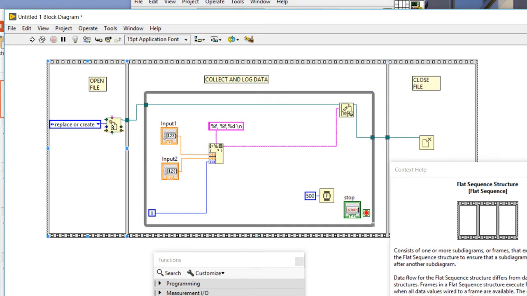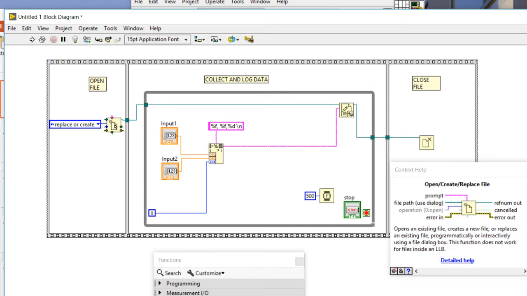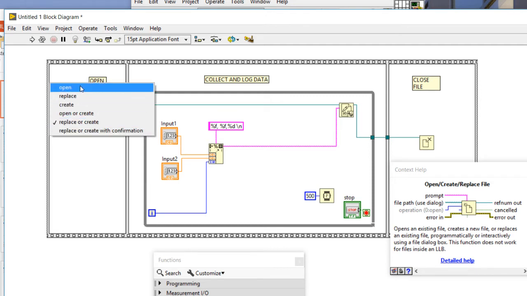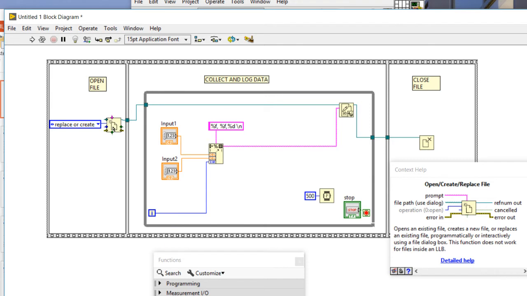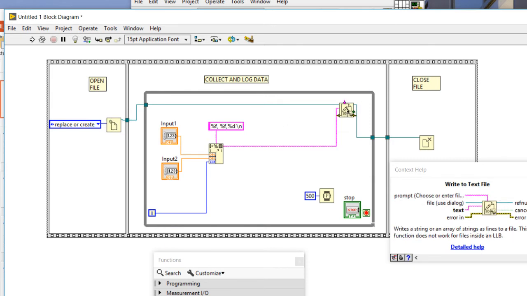The file IO commands are open a file, and you can either open existing files, replace existing files, or create new files, or some combination of those. So this is our open file tool. Then we can write to a text file using this command here. It's very specific.